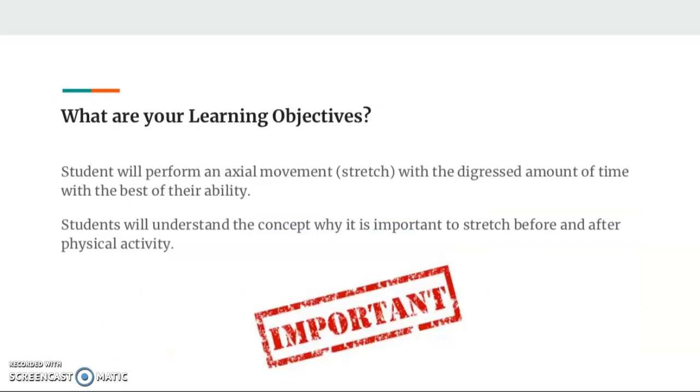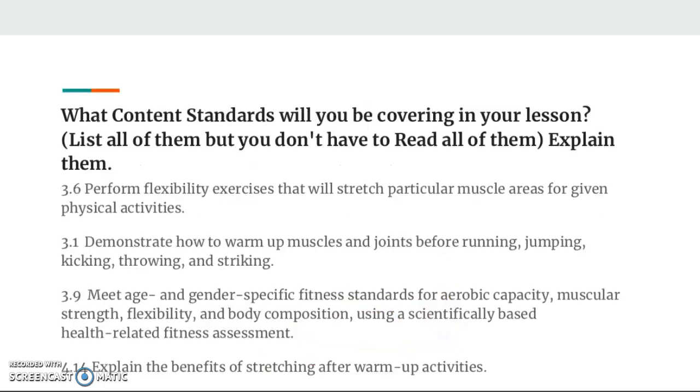Our learning objectives are for students to perform an axial movement stretch with a designated amount of time to the best of their ability, and for the students to understand the concept of why it is important to stretch before and after physical activity. Here are our content standards that we will be covering in our lesson. One of them is to perform flexibility exercises that will stretch particular muscle areas for a given physical activity.